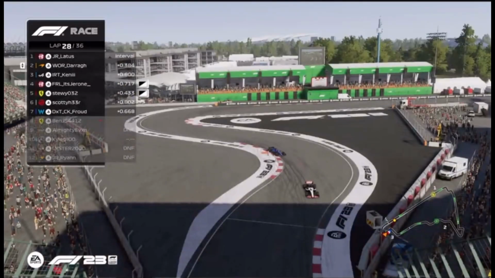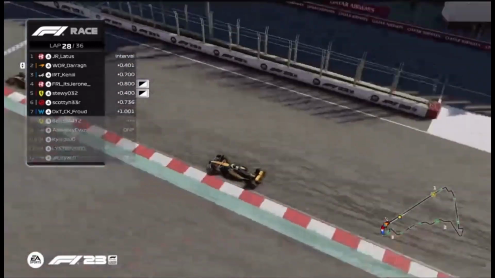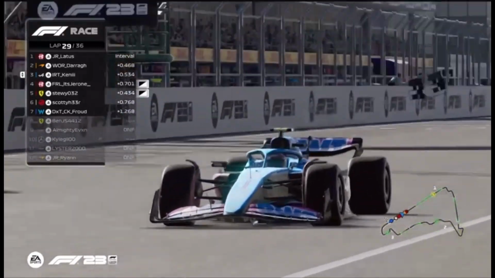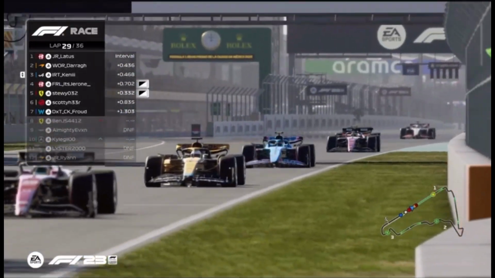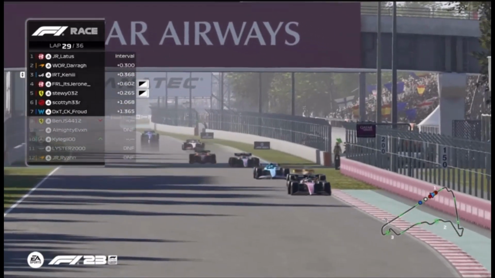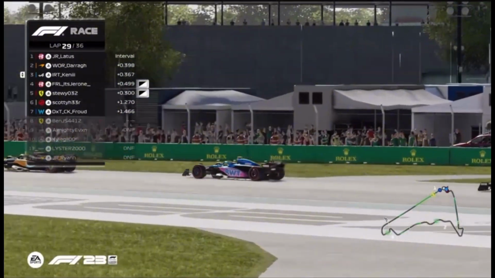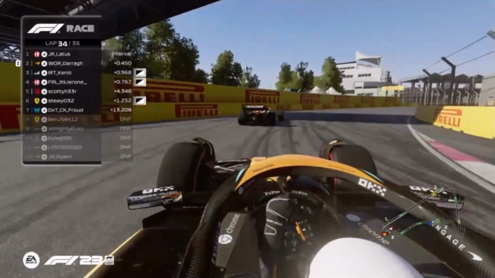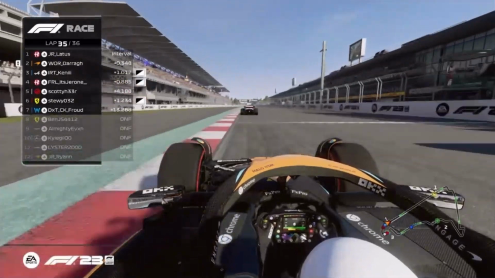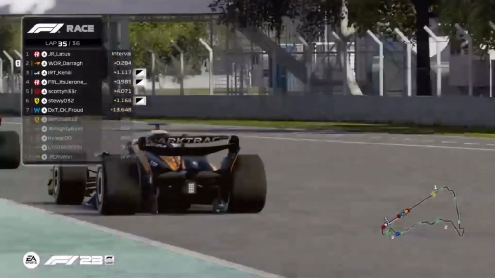Lattice has already made the jump then. So this is it now. It is going to be raced down to the wire for literally anybody. This could be literally anybody's race now. Try and get a good exit out of this last corner. Gets the power down, using a bit of his overtake. DRS wide open.